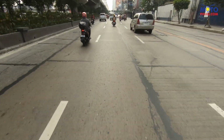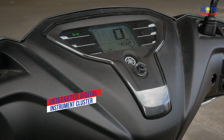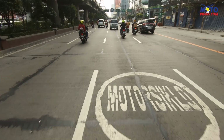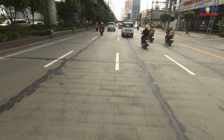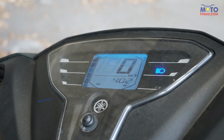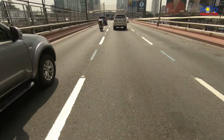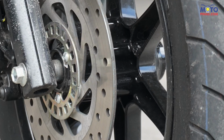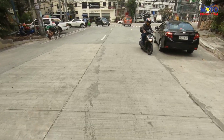Now another new thing here is the integrated instrument cluster. This little thing integrates your fuel level, your real-time fuel economy readout, your speed, your odometer, and of course, if you press on the function button, it'll show you your trip meter, your battery voltage meter, a little extra info like that. So that's really handy to have. Of course, the only problem is it's a black and white LCD, and it's a bit cluttered and small. So in the first few minutes on the bike, you'll get used to reading all of this info at a glance. It's a lot to take in at first, but after a while it becomes second nature. It's not so confusing after that. It just gives you a simpler view, instead of all those dials.